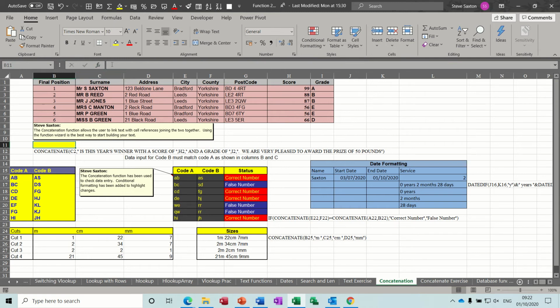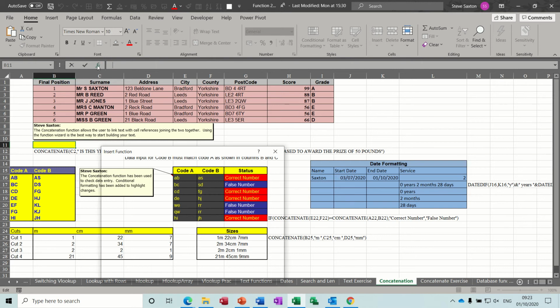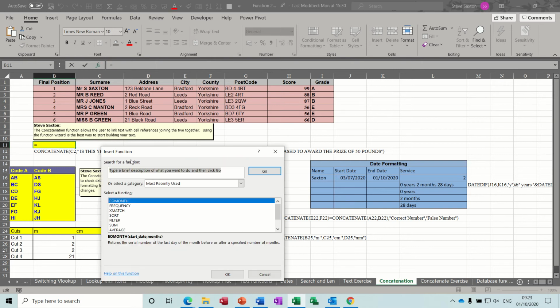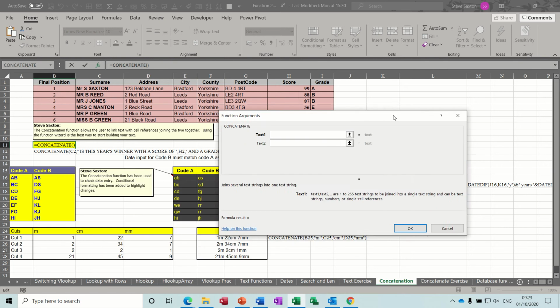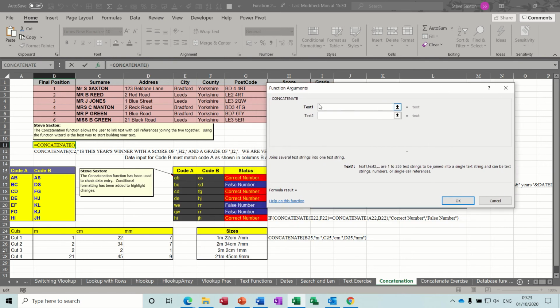So you can actually just type it. So I will just type it, but just to show you that it is in the function wizard. If you type concatenate, it's a strange word, it should find it for you, and then it will open up the wizard. Now the only problem with the wizard is the first time you do it, you will probably not put spaces in, and you do need to put spaces in. But this is basically how it works.